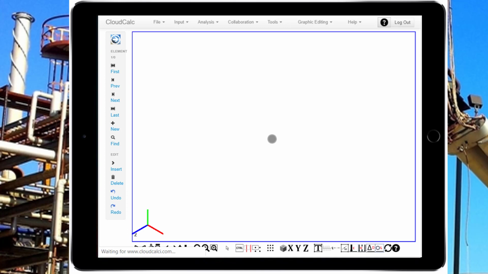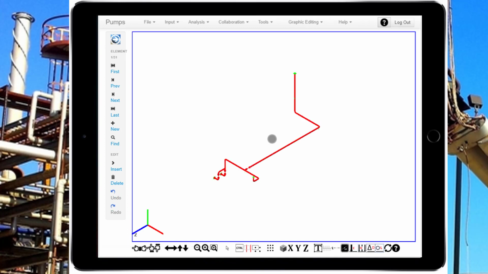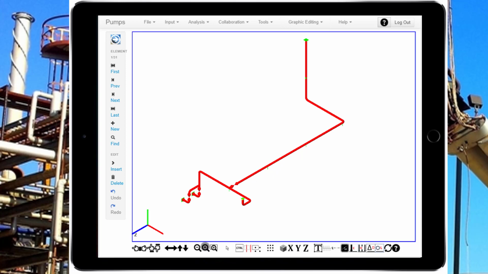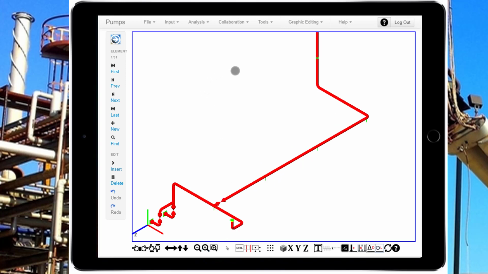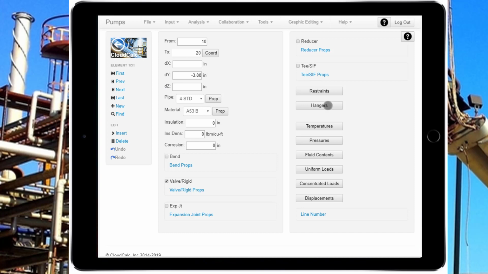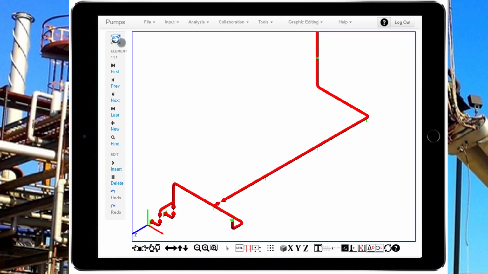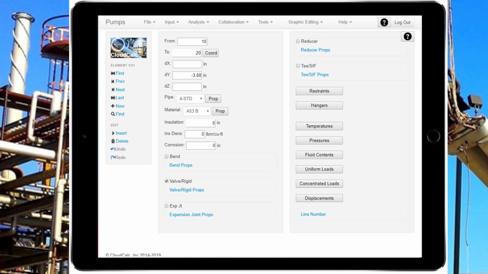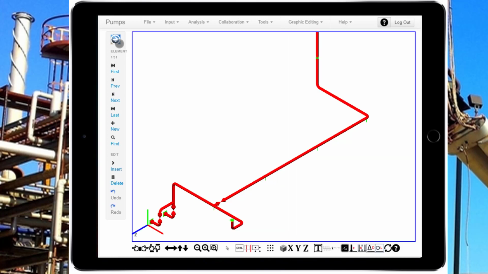When accessed on a mobile device, CloudCalc presents a custom layout tailored to that device. For example, on a tablet, due to the smaller screen, we eliminate the shared window and rather allow you to toggle between the graphics and the data entry screen. Likewise, since there is no mouse, a lot of the graphic editing commands are done using the bottom row of icons or standard gestures such as double tap for selection, pinch to zoom, tap and drag, etc. The context menu is not active since there is no mouse and therefore no mouse button, but all graphic editing commands are accessible from this graphic editing menu.